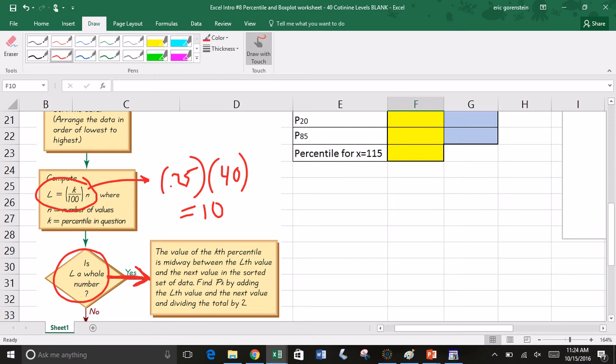The 25th percentile, according to this, is halfway between location 10, since we got 10 in the previous step, and location 11. So what we're going to get here is the average of positions 10 and 11.